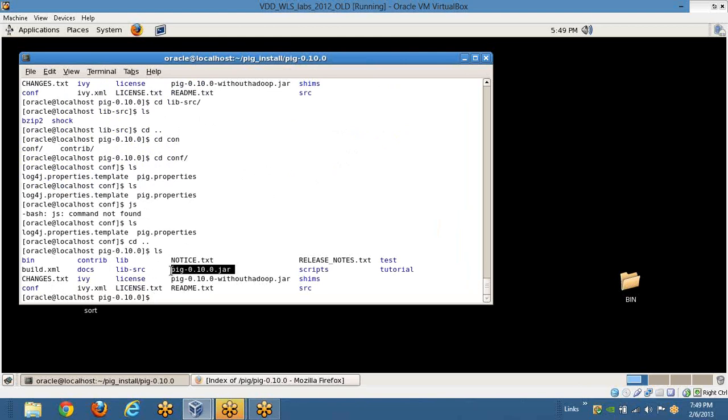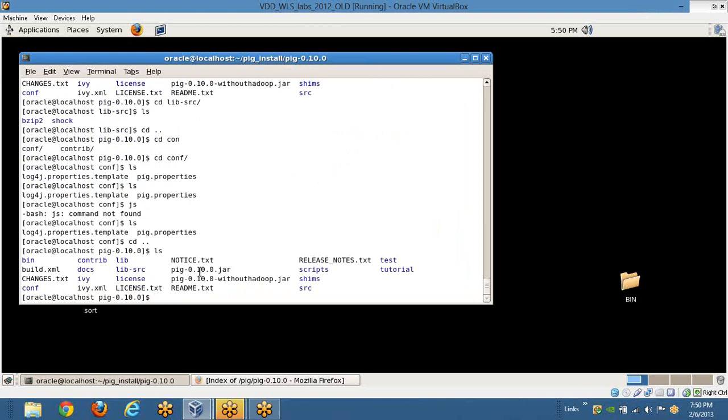Whenever we have to refer to the jar file, this is an important jar file which will be used there. If you have to use Pig without Hadoop, like in a local mode, you use this jar. So again, that clearly specifies that one is for your MapReduce mode, one is for your local mode, depending upon how you want to configure the same here.